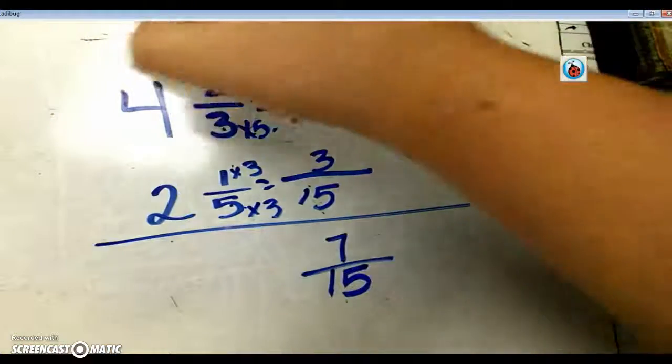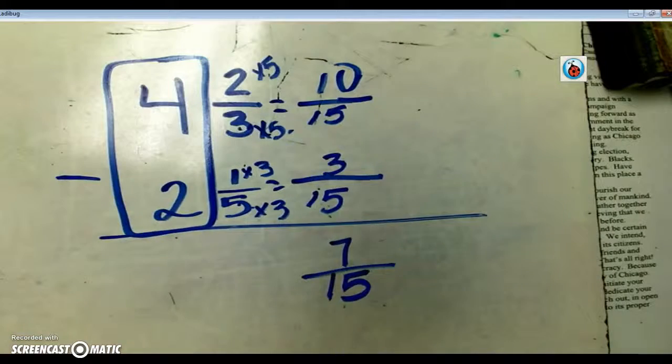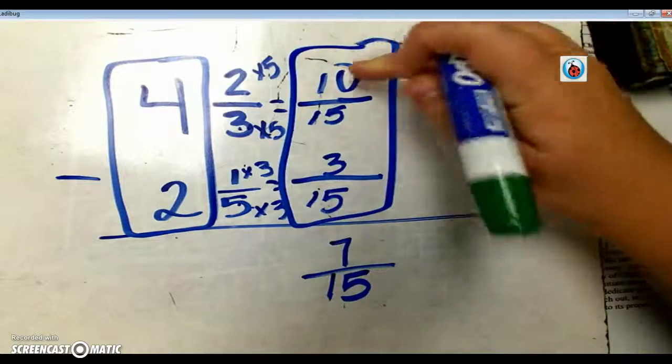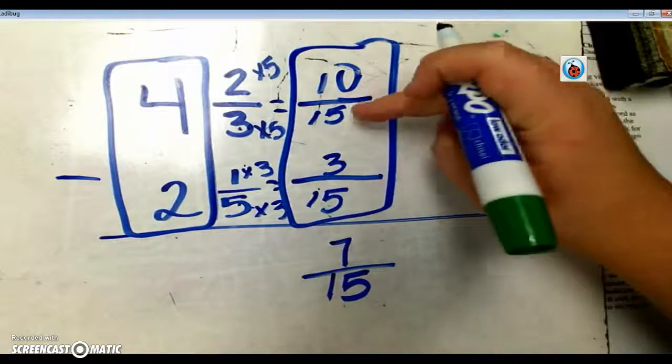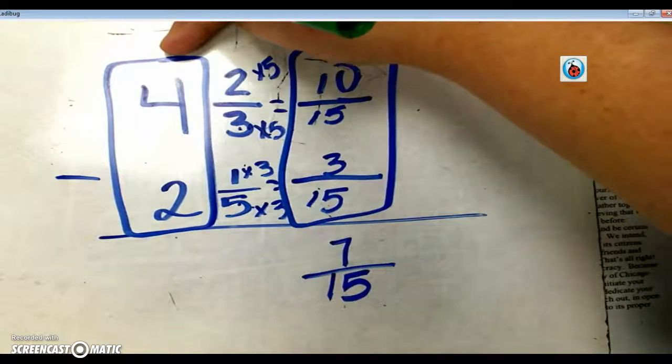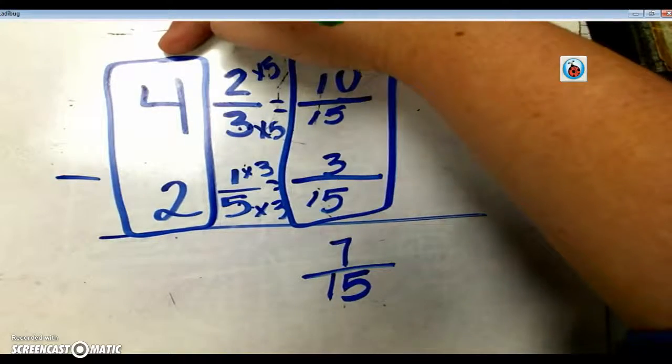15. Okay, just like yesterday when we were adding fractions and I had you draw a box around those whole numbers. Okay, again, that's just a technique I like to use to remind myself I've got to come back and look at those whole numbers. Okay, so I did the subtraction part. I subtracted 10 minus 3 and got 7, and 15 stayed my denominator. I can't forget about my whole numbers. That's the only extra step so far.